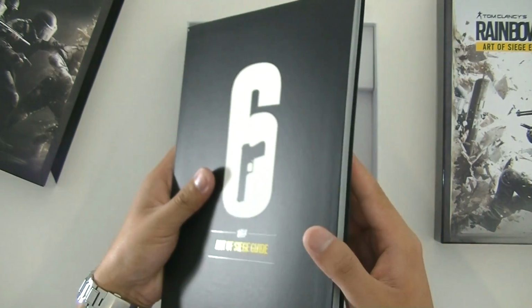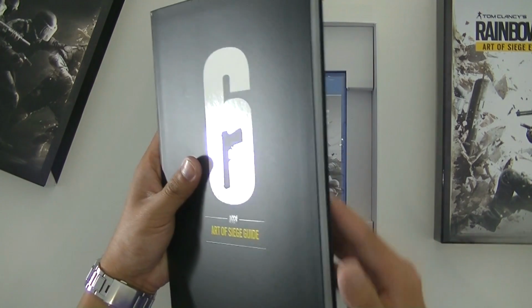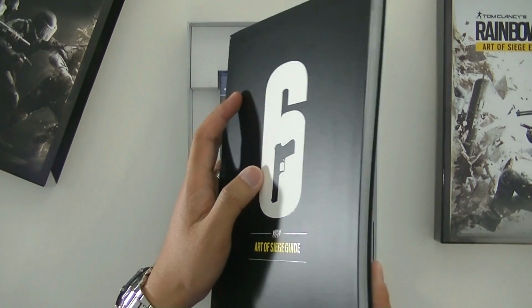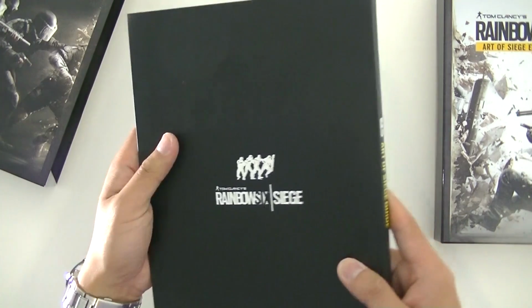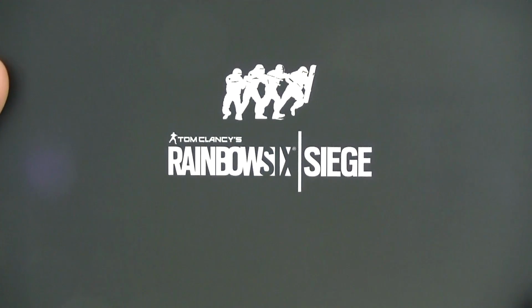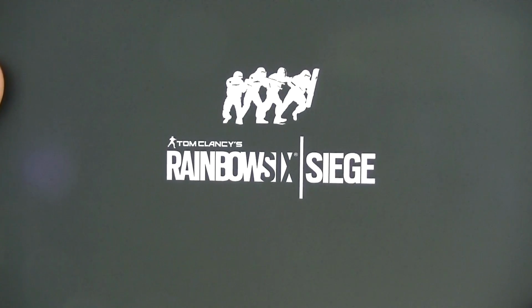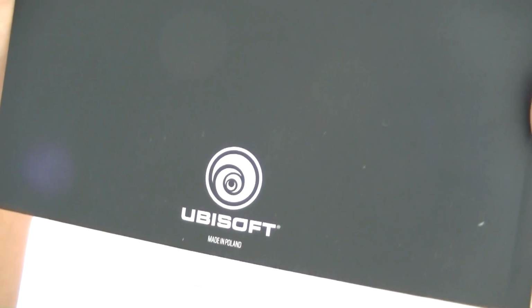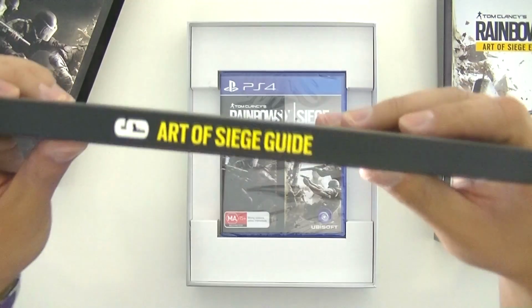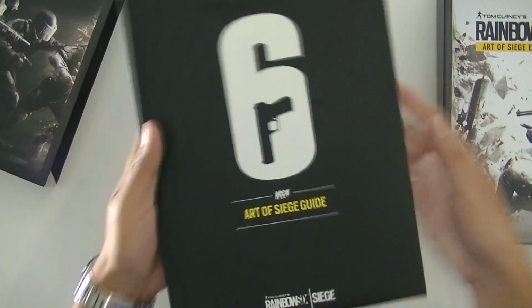It's not a hardcover book. You can see just from there that it is a bit semi-glossy, I'd say. Not fully glossy, but the logo there is quite glossy. And then on the back as well, you've got the Rainbow Six Siege logo, a couple of your team units maybe busting through, and the Ubisoft logo down below as well. On the spine it says Art of Siege guide, and you've got that Rainbow Six logo as well.